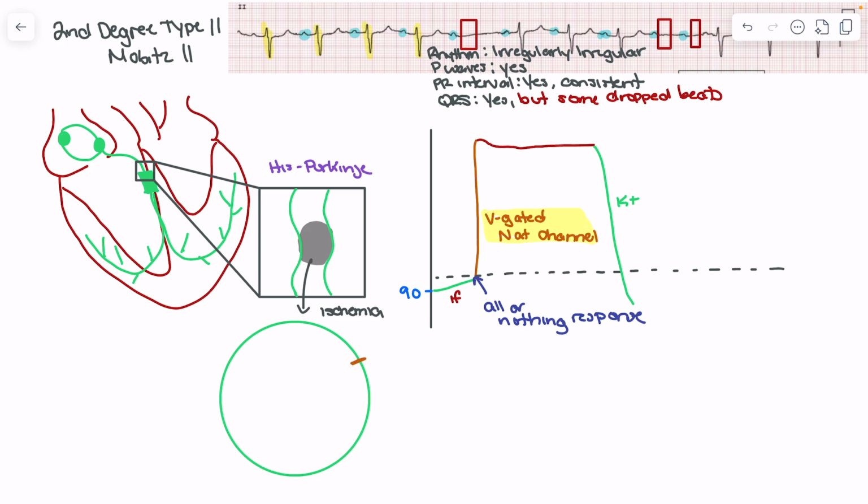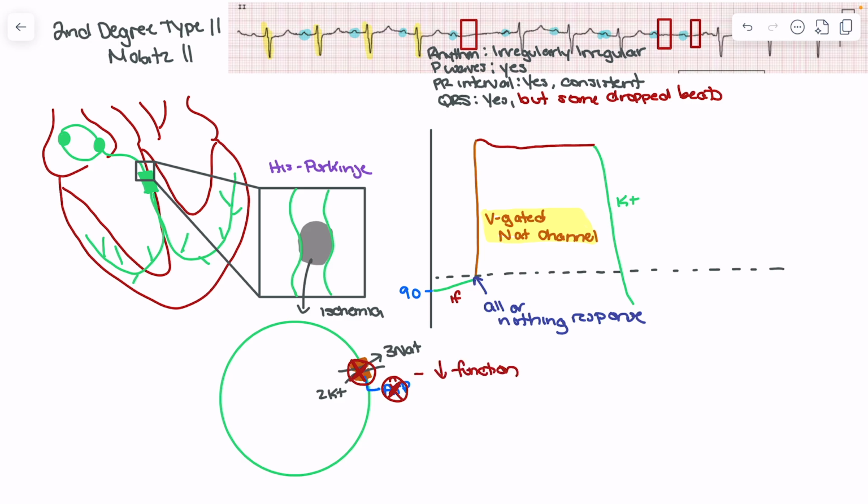If the cell has ischemia, what that usually means for us is that our sodium potassium pump is not working particularly well. If this is our sodium potassium pump, we know that its job is to pump out 3 sodium, so we should see 3 sodium being pumped out, and we should see 2 potassium being pumped in. This is ATP mediated, so we require ATP for it to do its job. If this patient is experiencing ischemia, then it is no longer going to function. So with that ischemia, we start to lose function of our sodium potassium pump. Ischemia is going to decrease function.